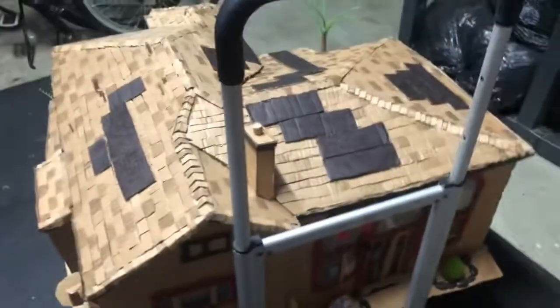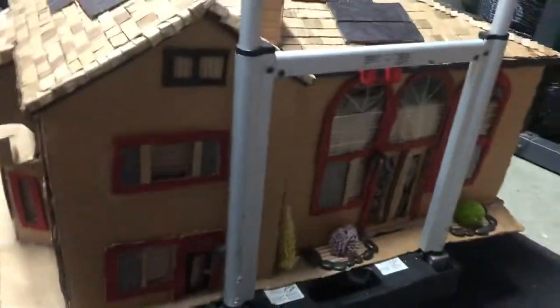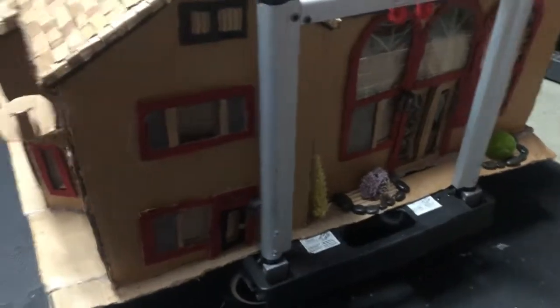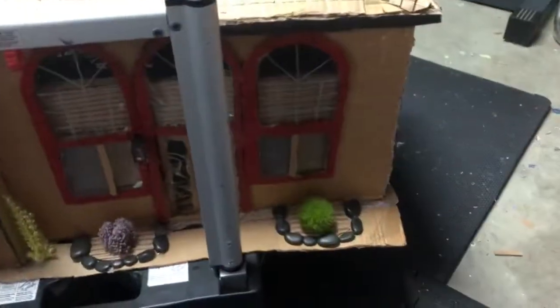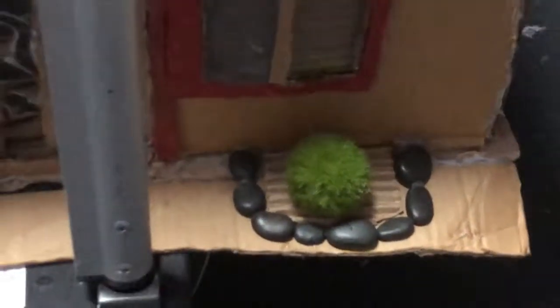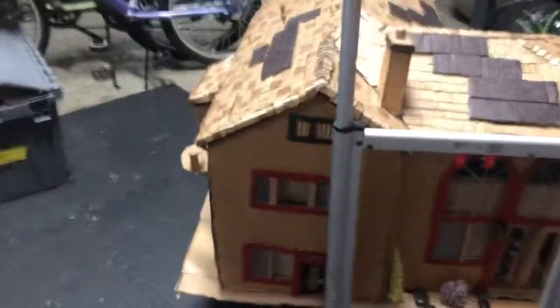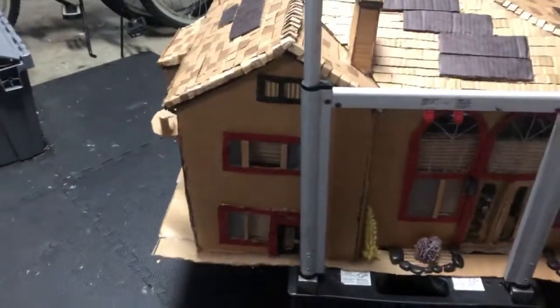And the back of the house right here, the backyard, actually has a couple little bits of scenery of its own. Like black rocks and a lavender bush and I don't know what this is. It's just some random foliage piece from the dollar store. A circular bush. Some black trim for this ventilation louver thing. I don't know what it is. And then more red trim and a black door.